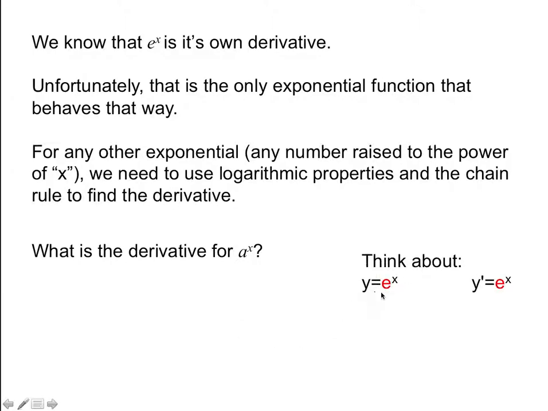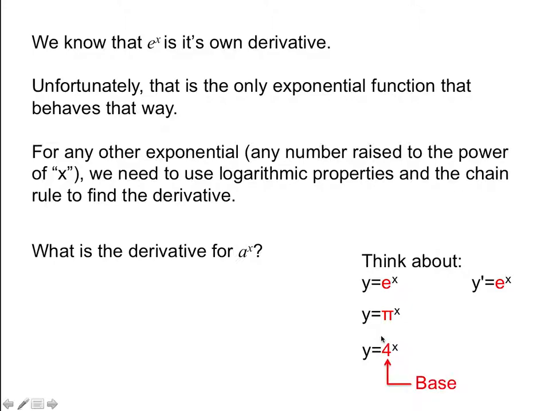So we know that if we have e to the x, its derivative is e to the x. What about if we have pi to the x? That would be, e to the x is about 2.71 to the x. Pi would be 3.14 to the x. Or how about just 4 to the x? What are those derivatives? So in order to look at this, we're going to look at 4 to the x.